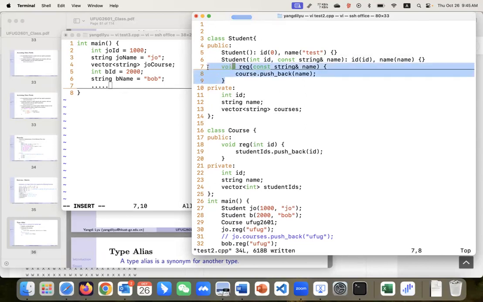Right. For any function or any implementations you put in your class definition, you are telling the compilers this function is very short. You can directly replace the implementations in your function calls. It's called inline functions, right? So whenever compilers see this show.ret UFUG, it may try to replace it with the implementations of your functions. So you will directly put this line here. So you can save the time doing function calls.